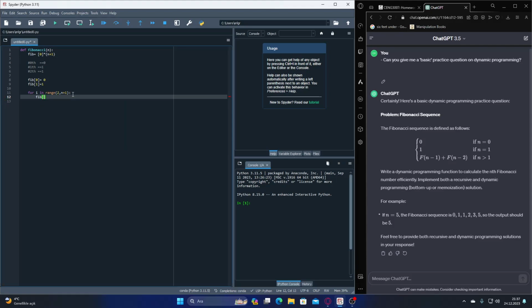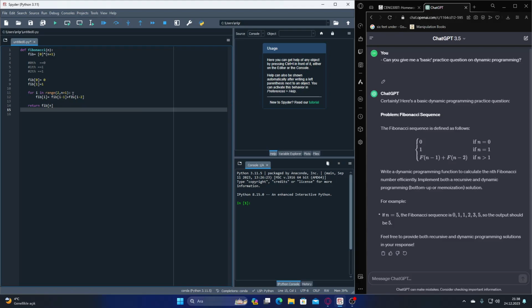Fibonacci i will be equal to Fibonacci number, the i minus 1 element, plus Fibonacci i minus 2 element, and it will return Fibonacci n.